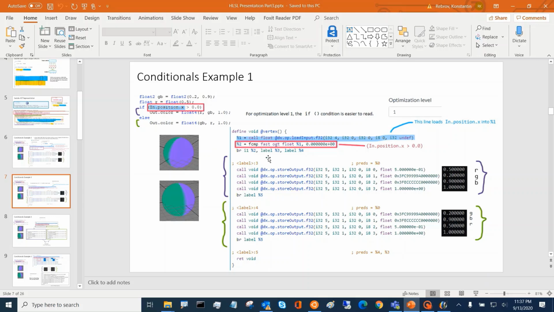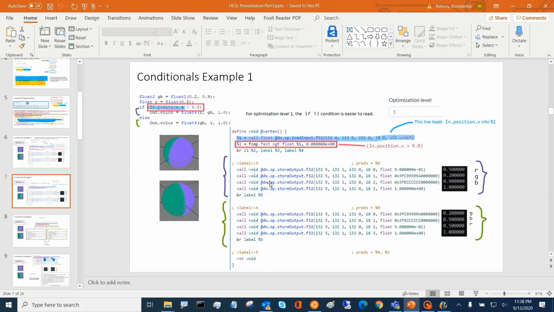If it's true, we branch to this label %3, where we assign this purple color. And if it's false, we branch to this label %4, which assigns this green color right here.